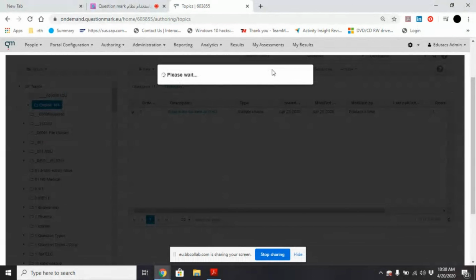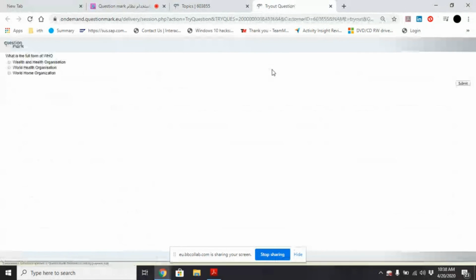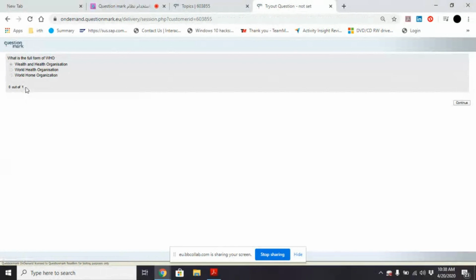So it is generating the exe for this question to show you how it appears to the student, and based on that you can see whether the correct option is coming as correct or incorrect. So this is how it is. You can select, for example, the incorrect option and say submit. So it will show you how many marks the student will get. The student will not see this. This is only for the faculty member to try out. The student will not see this feedback in his examination.